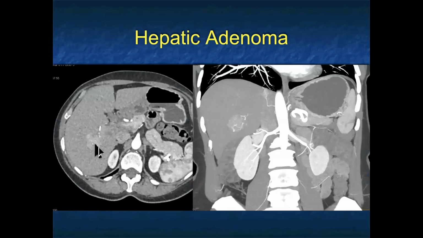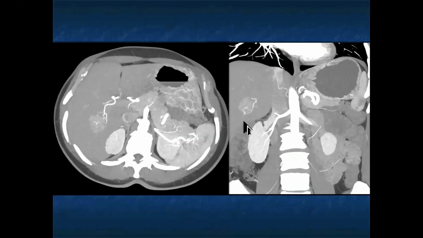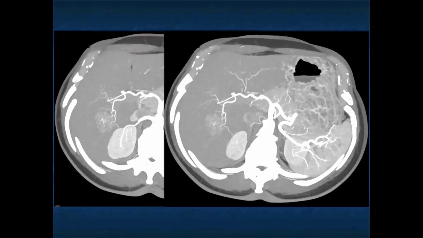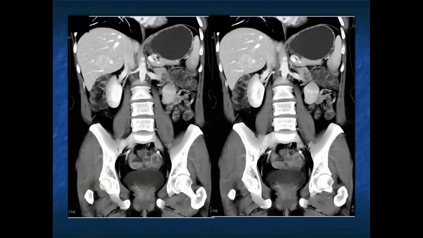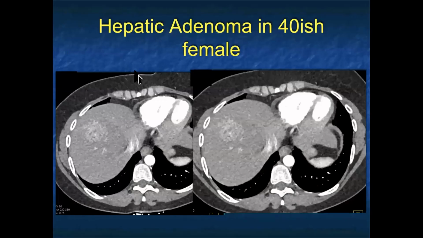So here's an example of a lesion enhancing. There's some peripheral vessels coming to the lesion. You could think about FNH, but it didn't have that homogeneous enhancement pattern. As you watch it across the delayed phase, it doesn't wash out. It's a little less bright, but you can see some rim enhancement. I would worry about a hepatoma in that case.